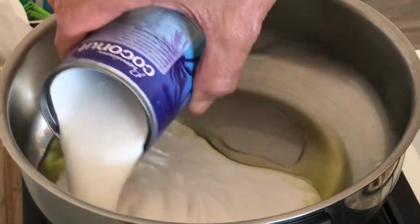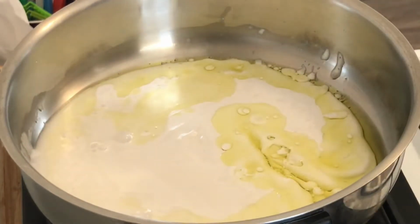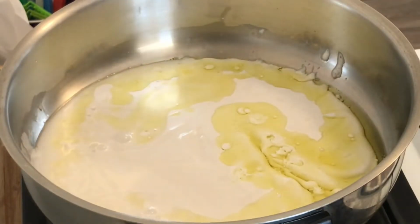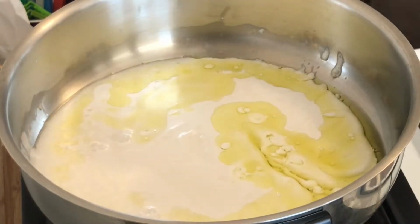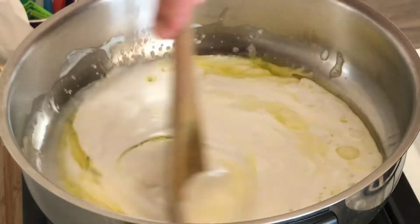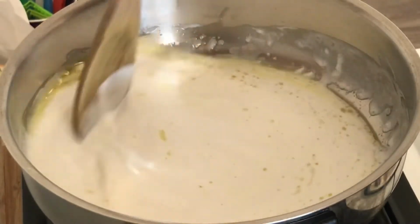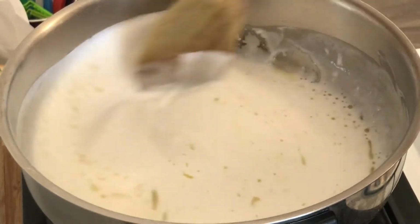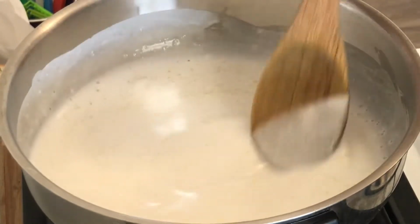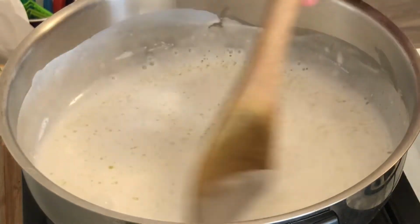Pan quite hot. But we want to bring this down a bit. I don't know, how do I explain that to you? I want to open it up to flavours, but I want some of the fat in the coconut milk to sort of separate a little bit. You'll see. I'm just going to heat that through. It's quite a hot pan. You can see it's starting to sizzle around. And you'll see that when I get to this little stage, it can take a couple of minutes, can take a bit longer, but you can see it's starting to foam up.